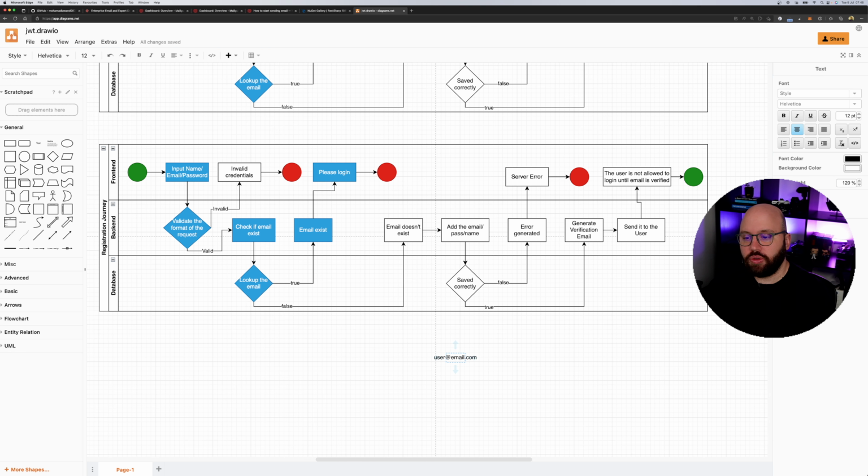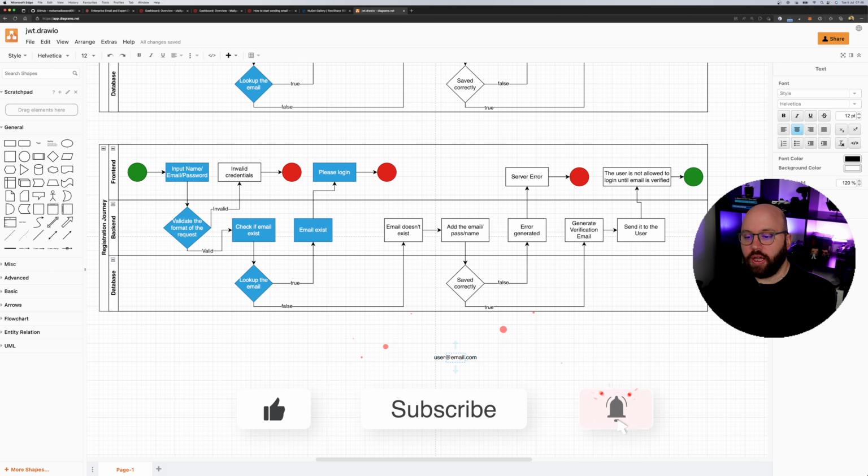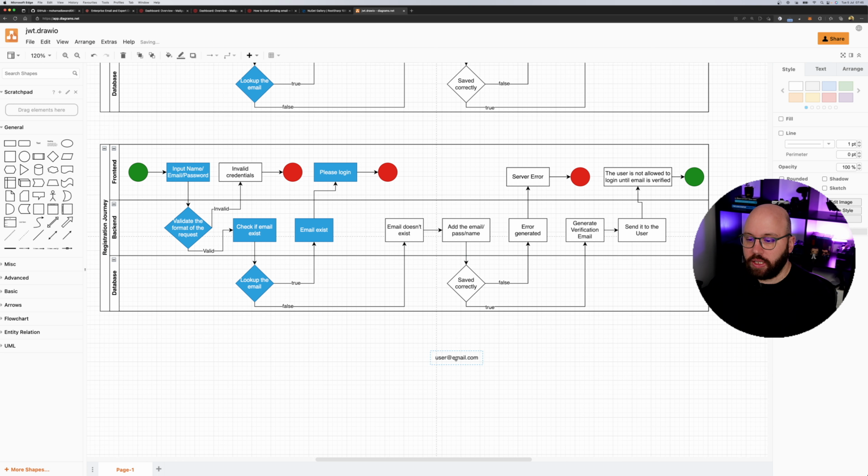Again, this is also a valid email from the structure point of view, but it's not a valid email address. And we might have a lot of these emails, and we don't want them to have access to our system because it's not a valid email. So this is why we need to generate a verification email, so we can prevent spam users in our application. So let's delete this.